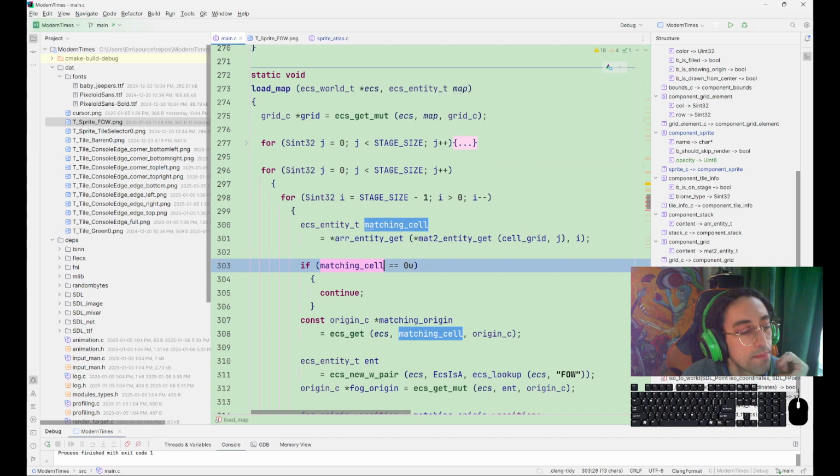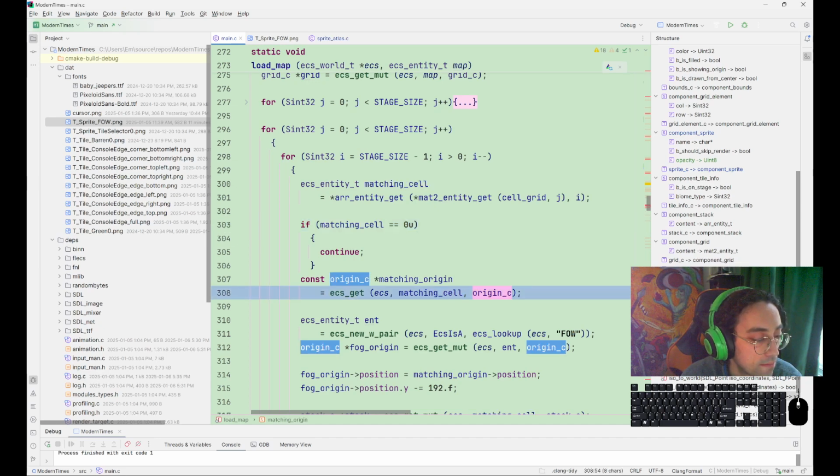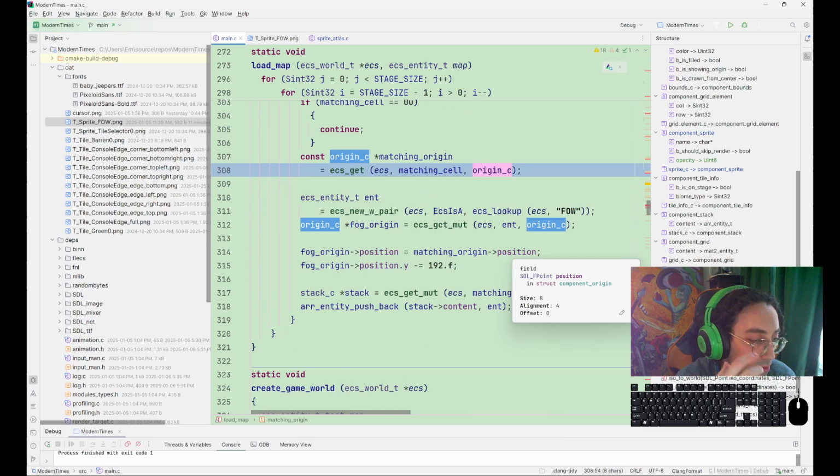Right now I need a matching cell so that I can place the origin at that position. This is why I feel like I'm forced to create cells and then attach the sprite to them interactively.